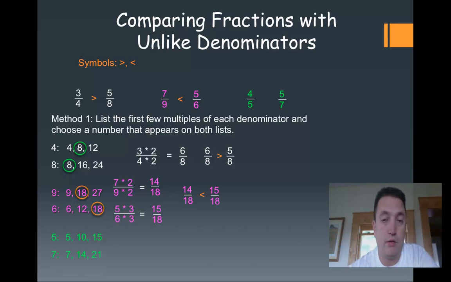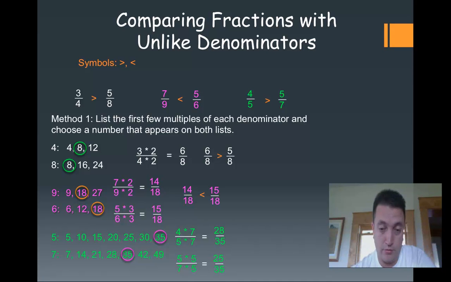The last one is just like the one we did on the previous page, and I kind of went through that with you, but I just wanted to show you something that can happen as you're working through your multiples. You'll notice down here at the bottom, when I look at my first three multiples for 5 and 7, there is no common number on that list. Sometimes you've got to extend that out. So I had to extend it out 4 places until I found a common denominator. Then I found 35 for both of those, and just like on the first page, we had 28/35 and 25/35. I can go back and look at that original one, and I know that 4/5 is bigger than, or greater than, 5/7.